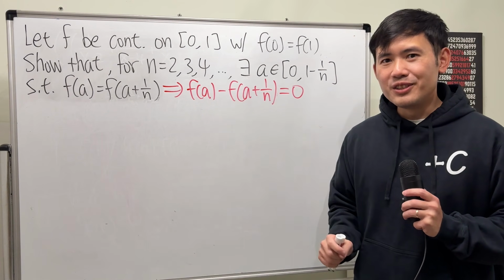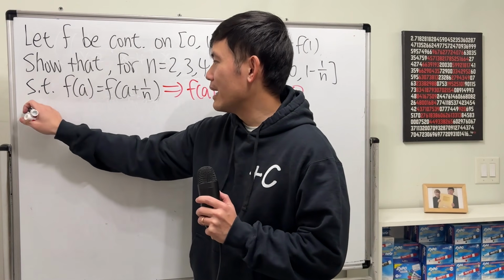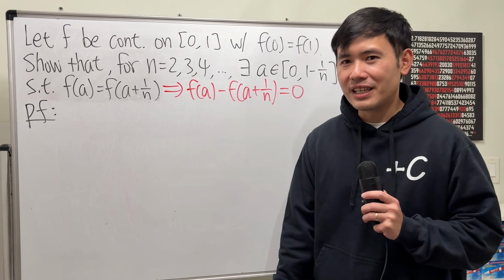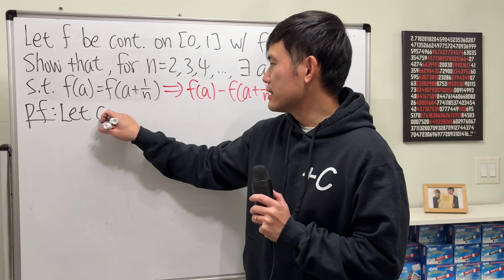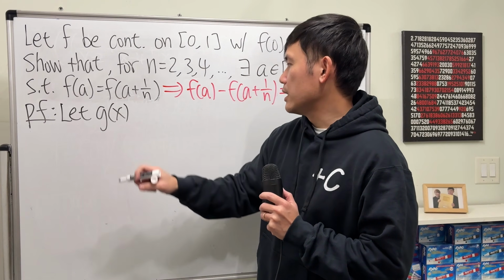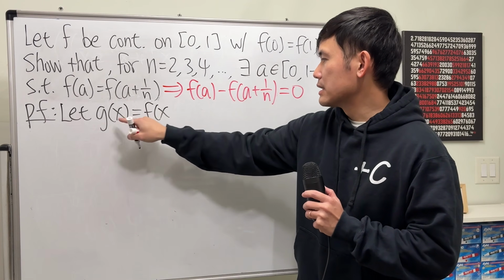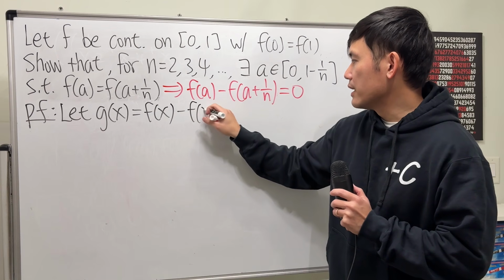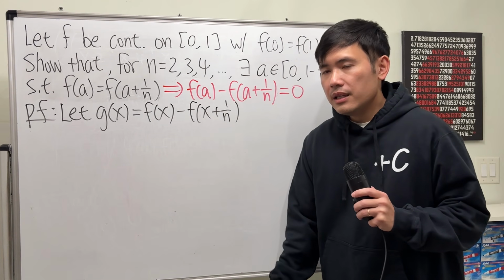Now, ladies and gentlemen, whenever we start writing a proof, make sure we begin by putting down the proof at first. It's so satisfying. All right, let another function, let's say g, and I will use x for the input, be equal to f of x, because I'm using x right now, minus f of x plus 1 over n.